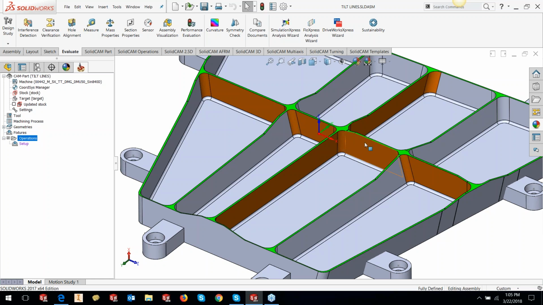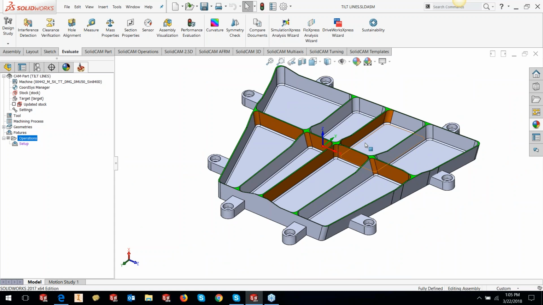Sometimes it's possible to do it in one pass. Sometimes it's not possible to do it in one pass. That's because you have a tool that has a cutting length less than the flank, the total height that you need to cut on that surface. In that case, you need to go with multiple depths. You can't go with a single pass. But the whole idea of swarf is to use just the side of the tool and finish the surface in just one single pass. The advantages are plenty.